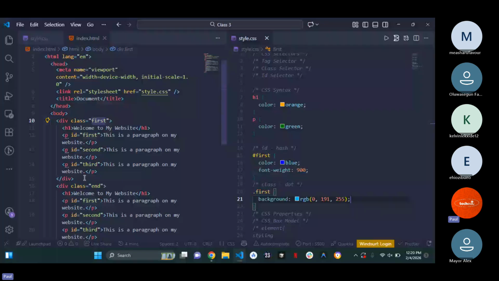You have a question? Okay. Can we have more than one ID in a page? Yes, you can. Are you saying on one element or on multiple elements in a page? On multiple elements in a page. Yes, of course. In fact, you can have more than one ID on one element, and on multiple elements in a page. It doesn't really matter the amount of IDs, as long as you follow this conventional rule: IDs are for what? Singular elements. Classes are for what? Combination of elements. You understand it now? That's how it works.